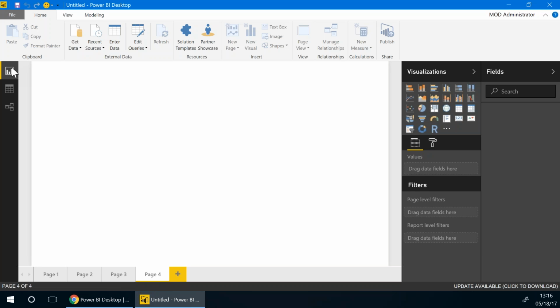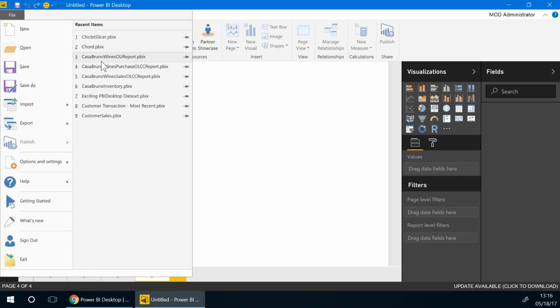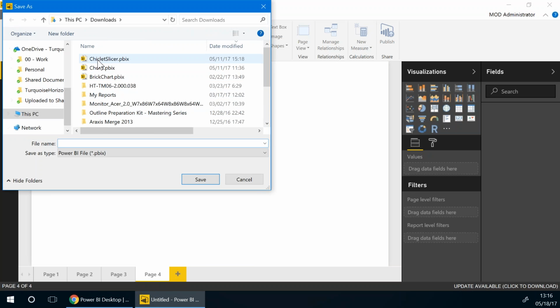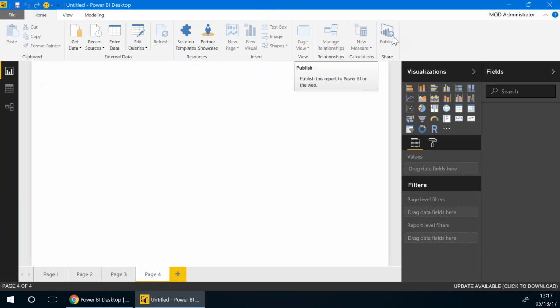Now the other thing is, as I do work and I complete things that I create, I want to save them into something called a PBIX file. So when I say file save as, it's going to give me these PBIX files that I can save this information into. Now this allows me to open this particular file again and then make more changes or updates before I re-upload that to PowerBI.com. Remember, our end goal is to get this information out into the cloud so that your company's users can access them from a tablet, a phone, or PowerBI.com.